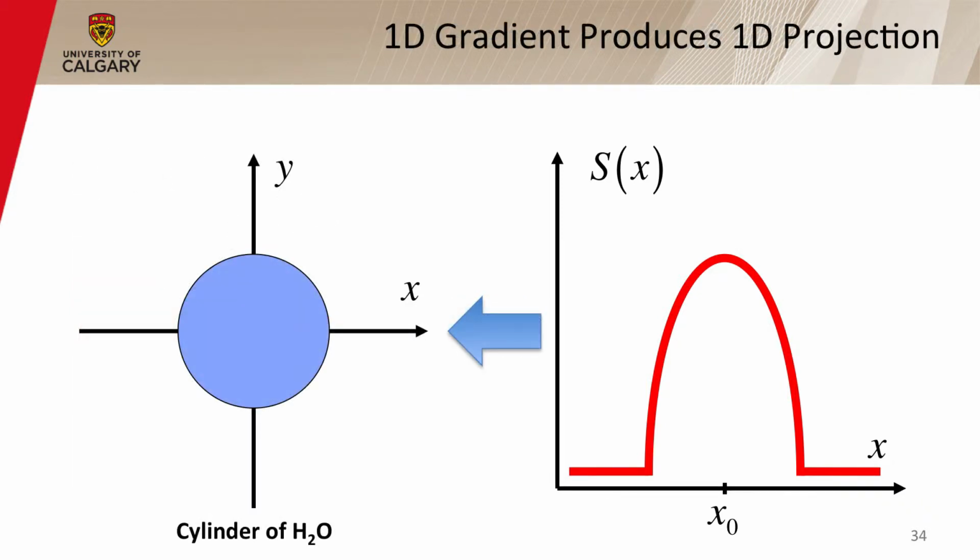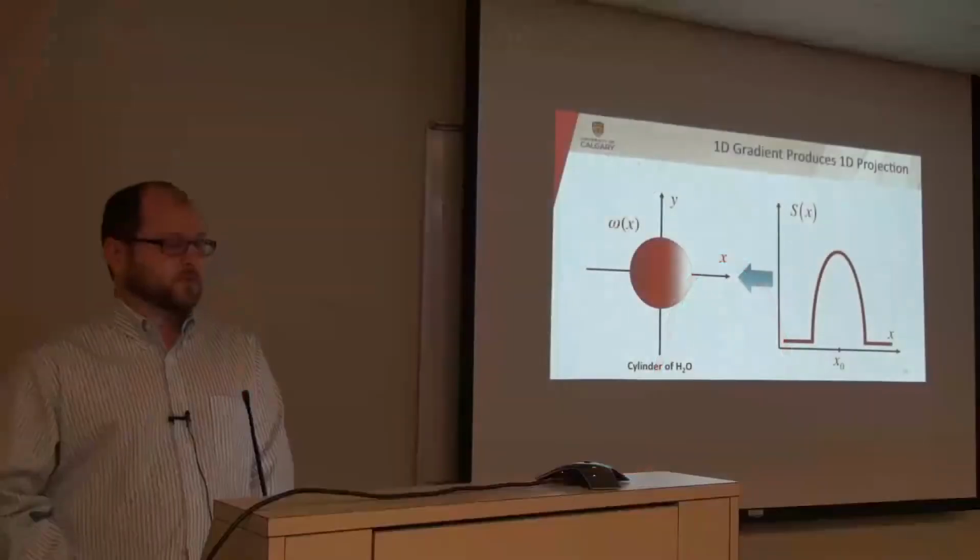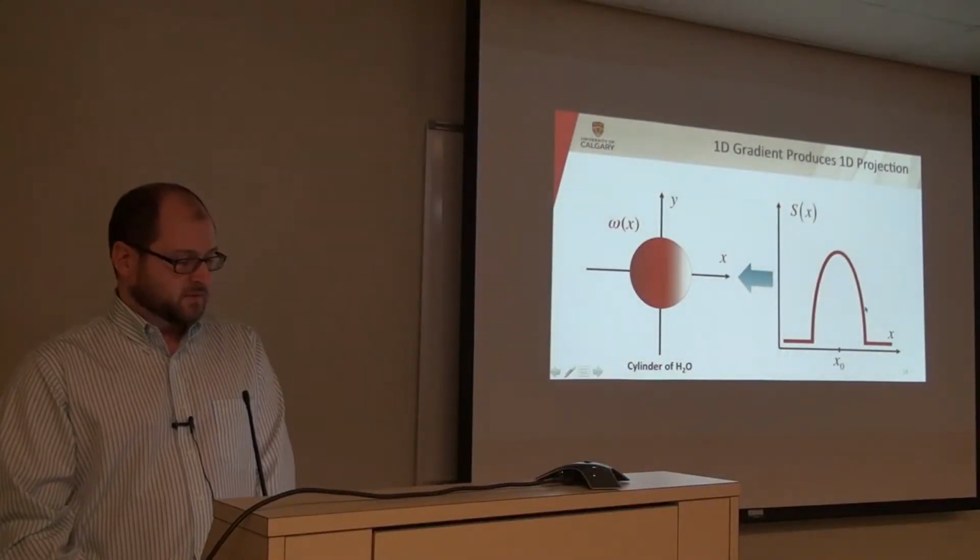Okay, now why does it have this particular shape? Well, remember, the amplitude that we're seeing in our spectrum is related to concentration. Right? And so if we look at what the spins are doing from the top down again, remember, we had this gradient along the X direction. So right in the middle, we have the most spins that are precessing with omega 0, which is why the amplitude in the center is higher. And as we move in either direction, we have fewer and fewer of these spins at that particular frequency. And so that gives us this spectrum.